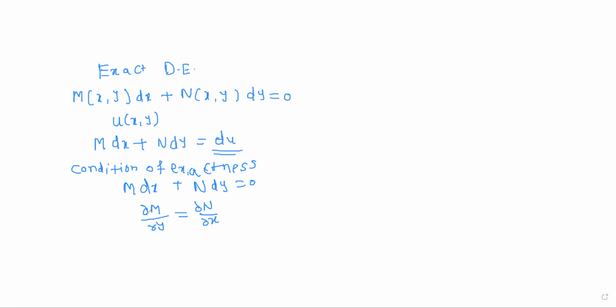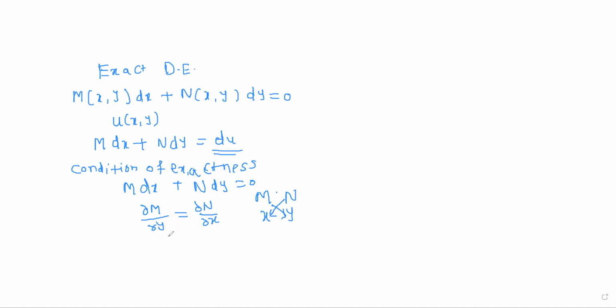We know very well dou stands for the partial differentiation, as this M and N are functions of more than one variable, that is x and y. So the partial derivative of M with respect to y and the partial derivative of N with respect to x, if they are equal, we can say that the given differential equation is an exact differential equation. So how to remember? We are writing sequentially M, N, and x and y. So M's derivative with respect to y and N's derivative with respect to x. Obviously, it will be partial as M and N are the function of more than one variable.